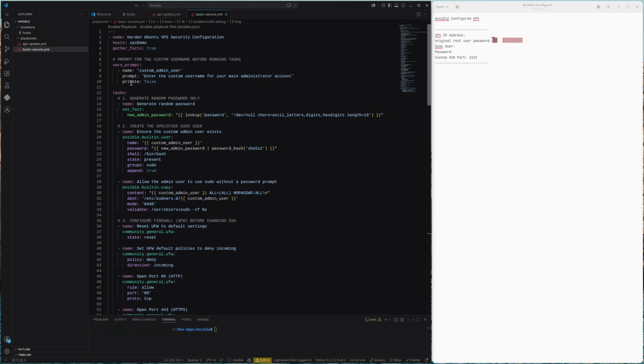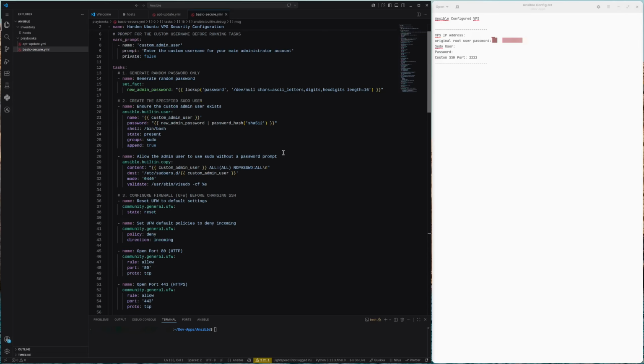But I may really want the username to reflect admin-system or admin-assistant, or something more intuitive. So this way, when the task is running, it will prompt you for the username, and that way you could put in a username that is better suited for your needs, and then it will automatically create the password for that username. All right. Now you would see a command here, allow the admin user to use sudo without a password prompt.